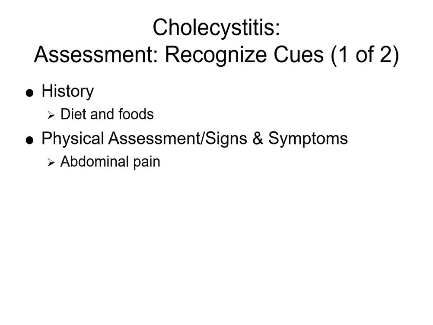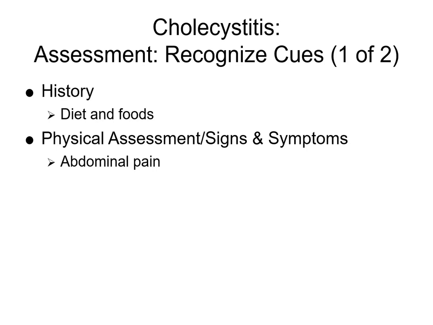Some of the other symptoms that you're going to be looking for, besides that epigastric pain, right shoulder or scapular pain, or maybe some biliary colic, is that you're going to still see rebound tenderness. And again, if you push their abdomen deeply and then quickly release that pressure, if there's pain, then that lets you know there's some peritoneal inflammation.